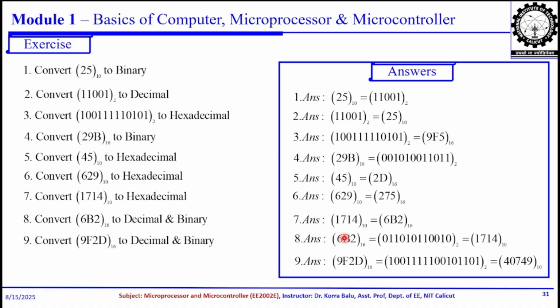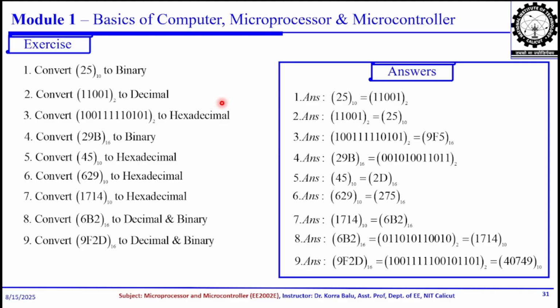These are some example problems I have solved, and I gave the answers here. Anybody interested watching on YouTube, just perform the conversions from decimal to binary and check whether you are getting exactly the same answer. Here you will face problems in binary to decimal, decimal to binary, octal to decimal, decimal to octal, and hexadecimal to decimal and decimal to hexadecimal. Only these 4 or 5 conversions will give you problems.